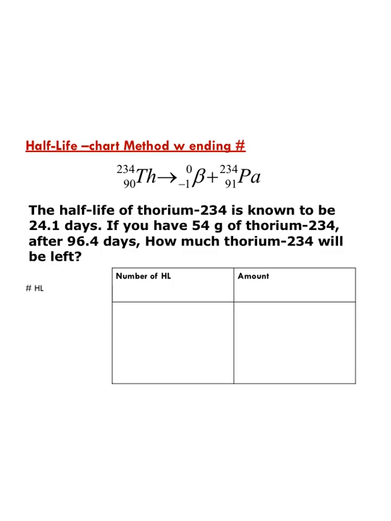Okay, so let's try one like this. So we have 96.4 days. So first thing we're going to look for are 2 amounts of times and then our grams. So 96.4 divided by 24.1 is 4 half-lives. If you're doing these right, you should get a whole number very close, like it might be like 2.99 or 4.01, but it really should be coming out whole numbers. So that means this time I need to number all the way to 4.